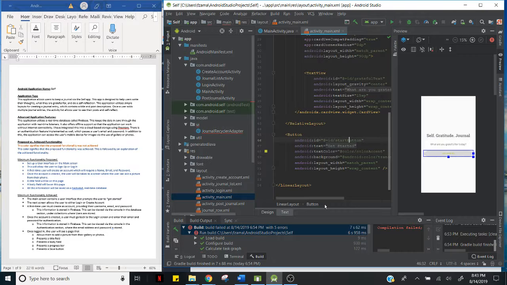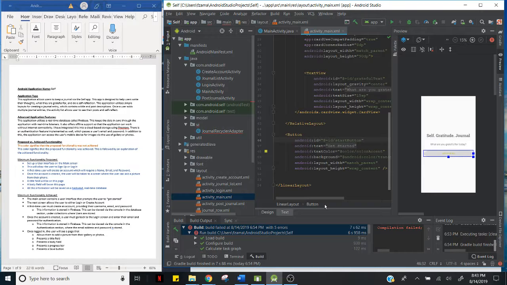So some of the advanced features in this application are a real-time database that is called Firebase. So this keeps the data in sync through the application with real-time listeners. It also offers offline support so that the application can work without internet connectivity. I've integrated this into a cloud-based storage using Firestore.